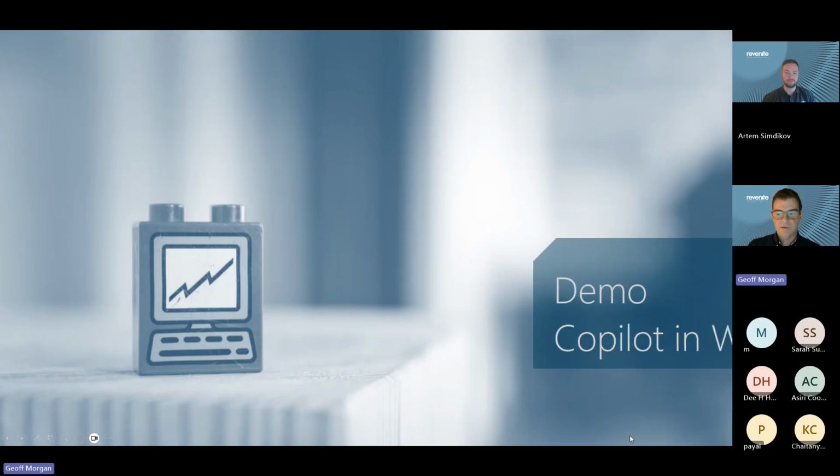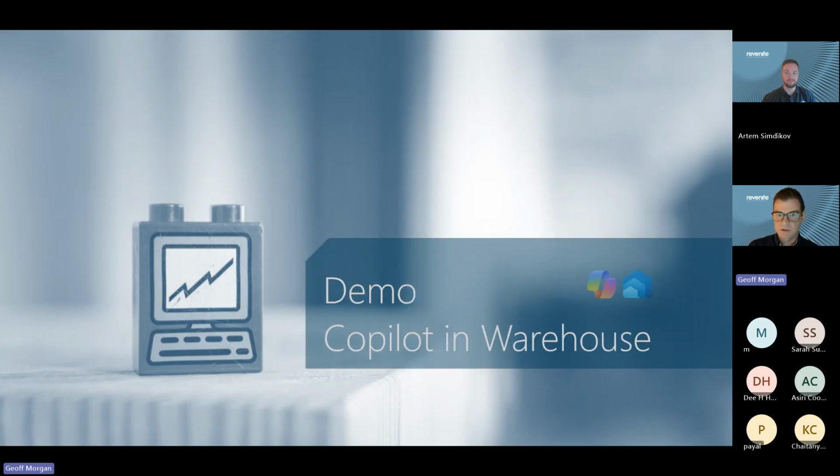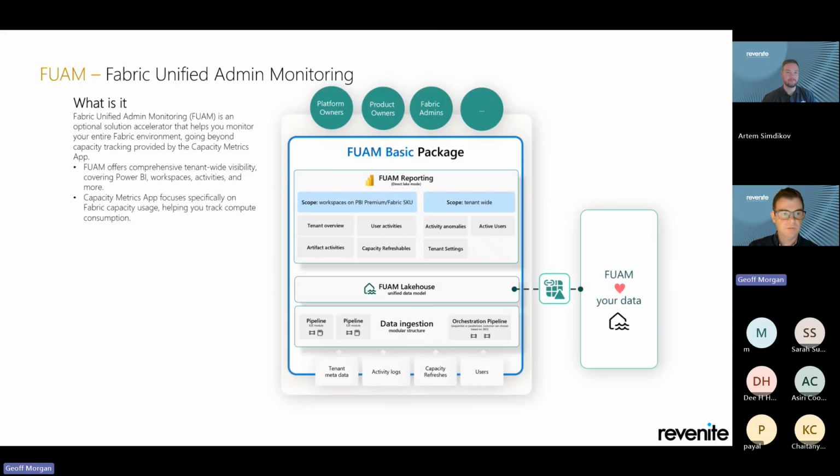But there is something else within Fabric that's worth mentioning. We've got the Fabric Unified Admin Monitoring that Artie alluded to earlier, so FUAM. So what is it? Well, really it's a solution accelerator. It's optional.